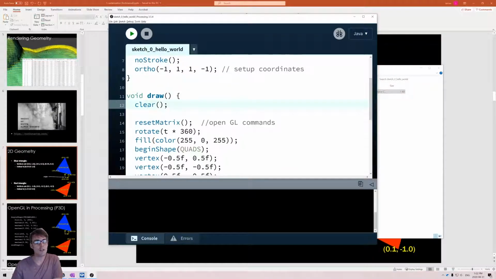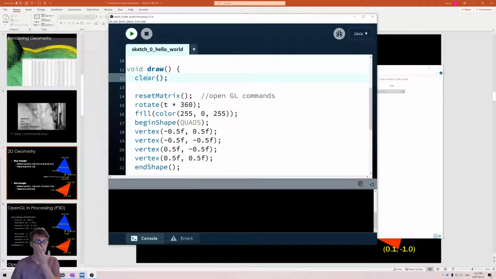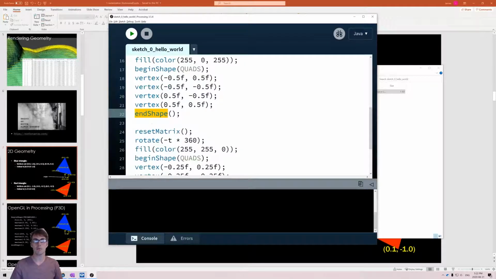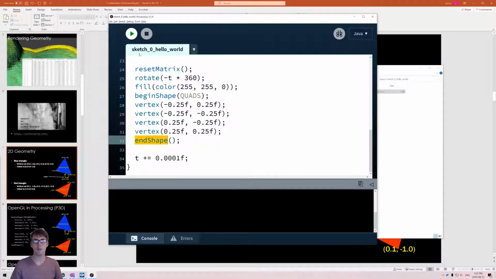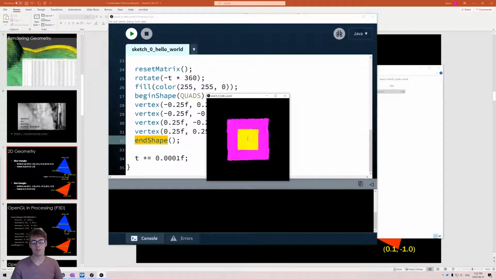So here's my draw function, and then I have all these OpenGL commands that we're going to learn soon. Reset matrix, rotate, fill, begin shape, vertex, end shape, reset matrix. So I can draw all these OpenGL commands, and it'll do all the 3D work for me. So I click run. Hopefully this works. Yay! We made a program. This is an animated program, which was a little difficult to do with Processing, rotating the squares, but we've now done it with OpenGL. So take a look at this program, see if you can figure out what's going on, play with it a bit. You can't hurt anything, right? But this is your very first OpenGL program.